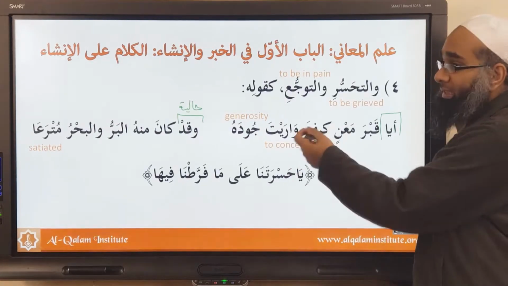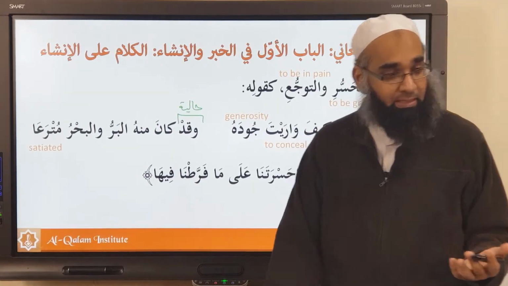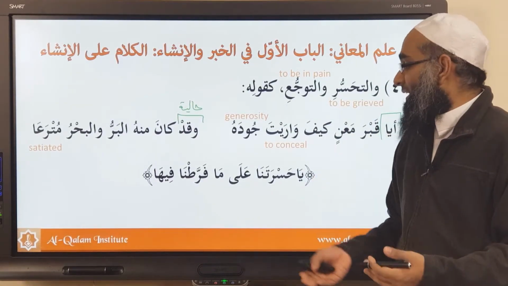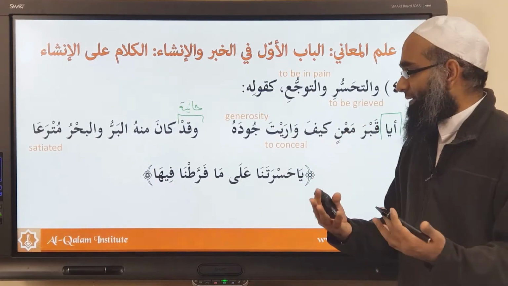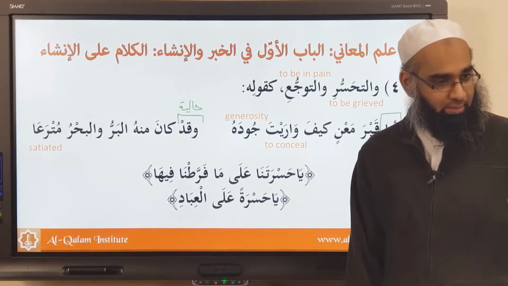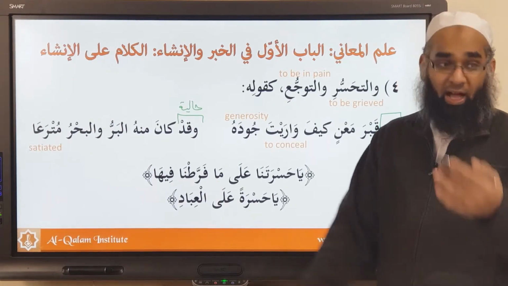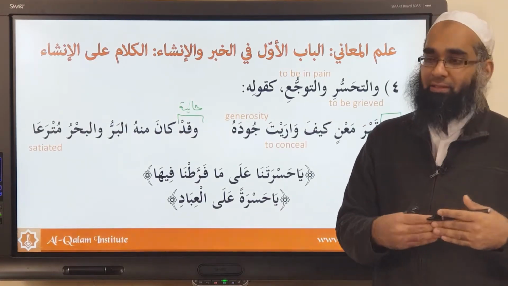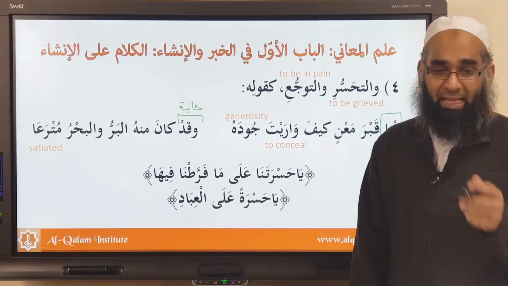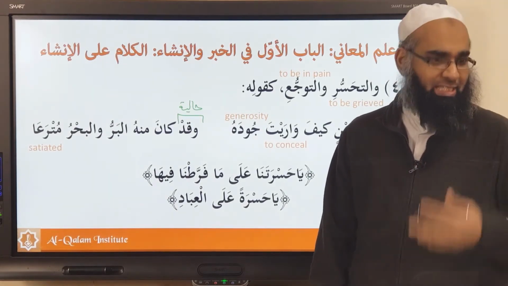Okay, another example of using nida for expressing sorrow and grief is what? Ya hasratana ala ma farratna fiha. On the day of Qiyamah, those who have violated Allah's ahkam and rulings will regret. They will say what? Ya hasratana, oh our regret, oh how sad, for the shortcomings we have committed in regard to Allah's matters. In Surah Yasin, when the mu'min who was murdered said, Ma li la a'budu alladhi fataranI. After that story is mentioned, Allah says, Ya hasratan ala al-ibad. How sad it is for the servants. They don't follow. Ma ya'tihim min ayatin illa kanu bihi yastahzi'un. They don't follow the ahkam of Allah. They don't believe in the signs that come from Allah subhanahu wa ta'ala. Rather they mock at it and jest at it.